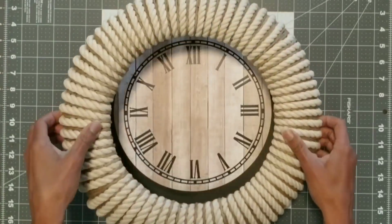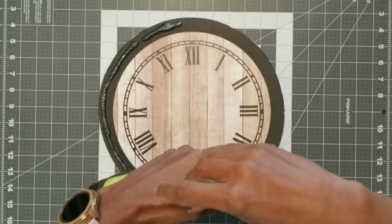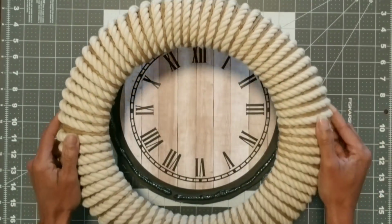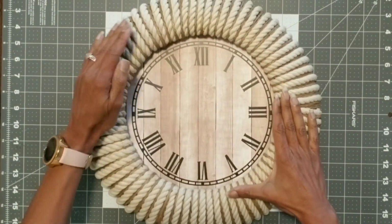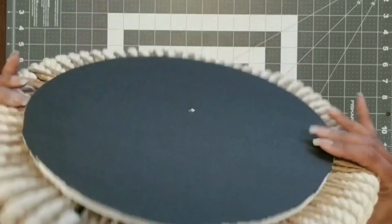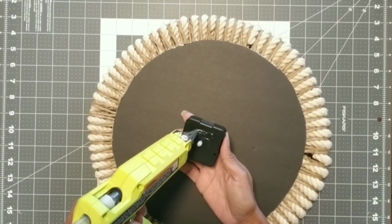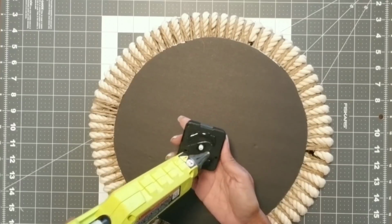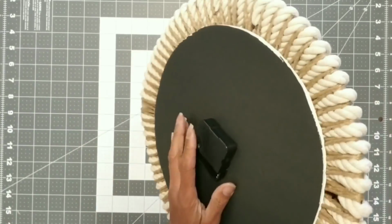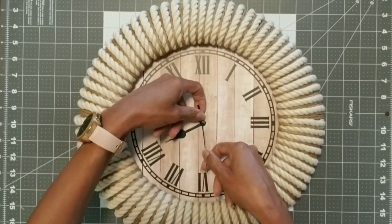Now we're going to take our clock face and we're going to apply one good generous layer, if you will, of the hot glue, and then we're going to glue our wreath ring around it. I then took a pencil and just eyeballed the center and pierced it through to the back of the foam board and just reinforced the hole a little bit more from the back. Then I took the clock mechanism and I glued that to the back. Then I proceeded to add the hands, and I also added a little hanger in the back.